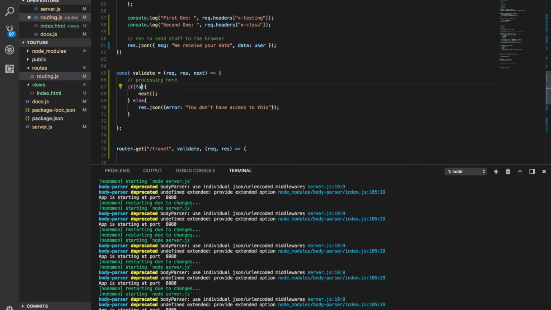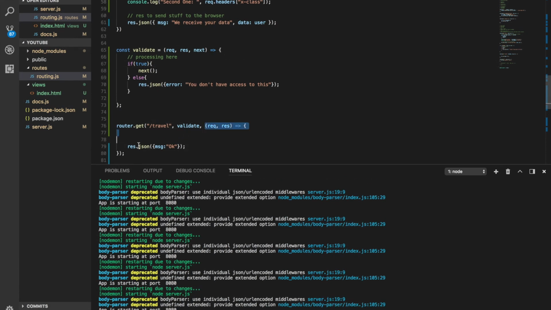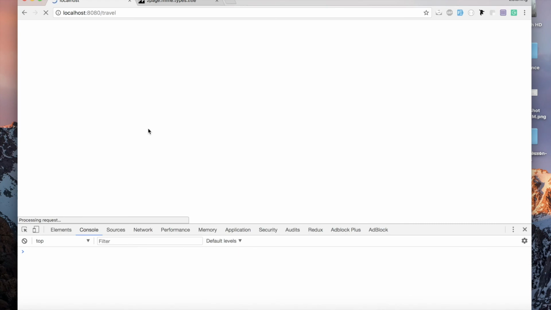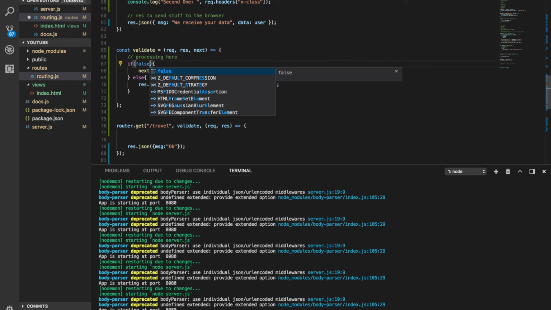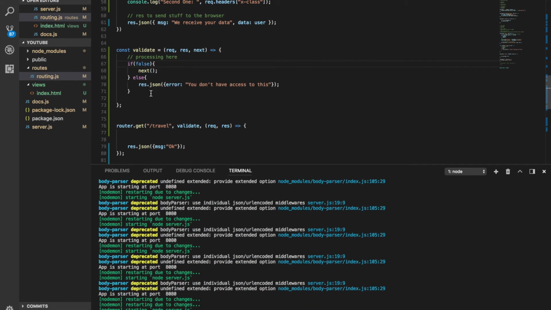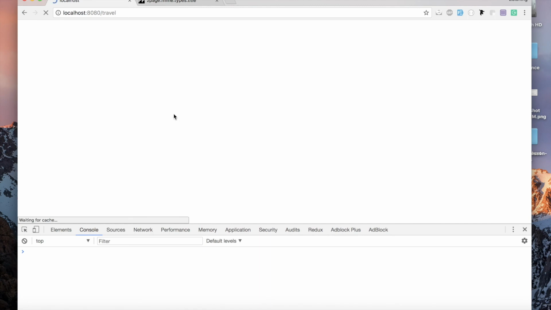If it's false, this one's going to run, which is gonna return you don't have access to this. Now it's true, of course we're gonna be able to go to the next route, which we get access to this one, and now we can see the same thing. But if this was false, which is not sending us to the next route, it's gonna send us an error saying you don't have access to this. Refresh the page, we got something like this.